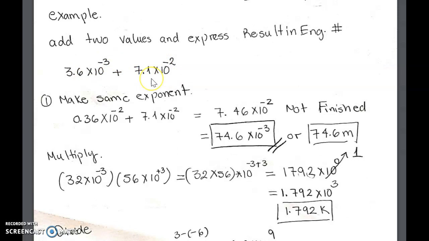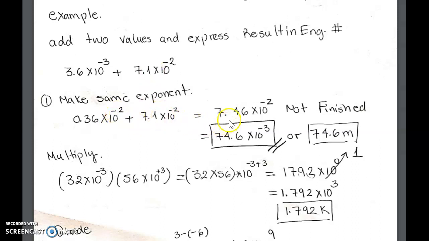The first step, if we go back to the previous video, was that we have to make the power of tens to be the same exponent. So we have 3 and we have 2. So we have to decide which one to make it. Which do we choose, 3 or 2? I did 2 because I wanted to show a point right here. So you can do 3 and it's equivalent. So 0.36, I'm going to bring it down to -2. So I'm going to move the decimal point to the left. That's how I reduce a 0 on it, okay? So it's 0.36 times 10 to the -2 plus this, which remains the same.